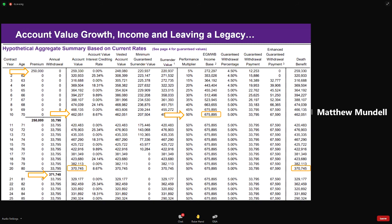But let's work our way down here. When you're talking about 71 years old, they're taking almost $34,000 out a year. This is the next arrow down there, the age of 80: on a $250,000 investment, they've taken out $371,745. But because of the growth of that Barclays Trailblazer historically here, they still have, in the last two boxes here, a death benefit. So it gets back to what I was talking about, almost having 2 annuities in one. Really great crediting strategies. They've taken almost $400,000 out of the account and still have almost $400,000 in the account.